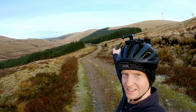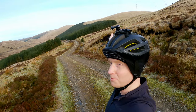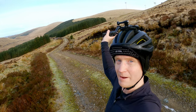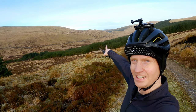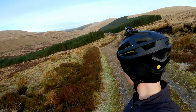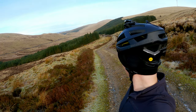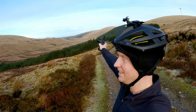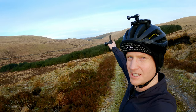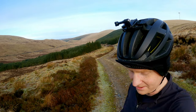Looking promising then. There's the wind farms up on the hill line there that I'm hopefully going to follow on the way back. There's also some sort of new track over there now as well, going down the other side of this glen, ken. But I think we go straight across to that far set of hills, and then we turn left and head off towards those wind turbines over there, and that's where Clennoch Bothy is.